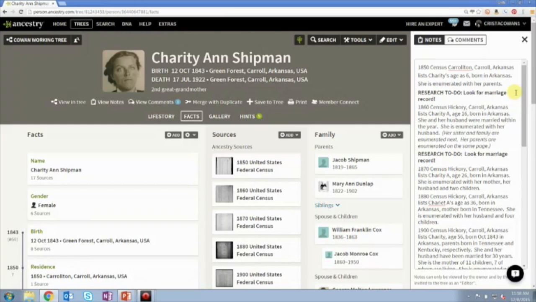The final step of the genealogical proof standard is that we write out well-reasoned conclusions about why we decided that these were her parents, or why we believe that this woman who is born on this date is actually the spouse of this person, even though we may have two or three pieces of evidence that may conflict and tell a different story. So I write out my research conclusions in those notes as well.